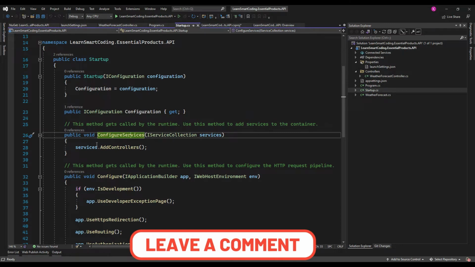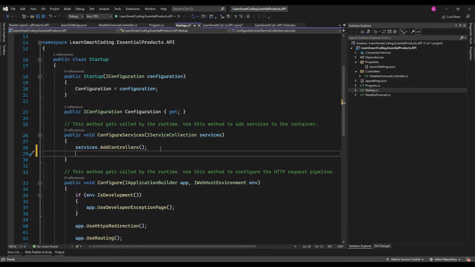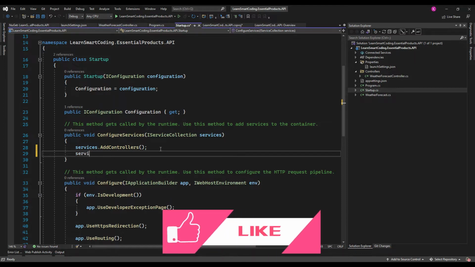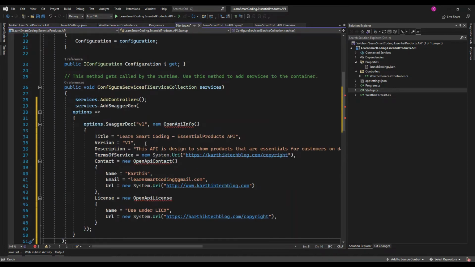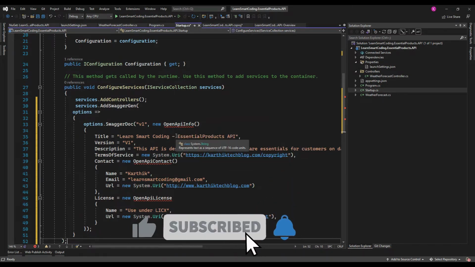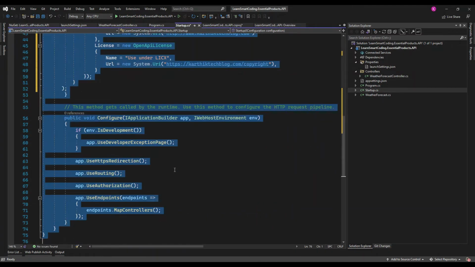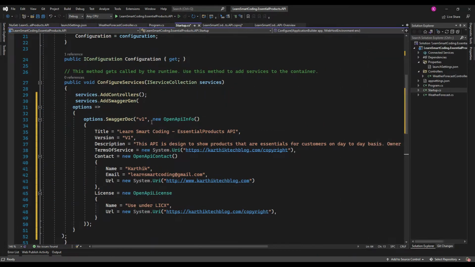Now what you need to do is, you don't need to memorize all this code. This specific code that I'm going to copy paste, we're going to copy from the Swashbuckle documentation, so don't worry about all those things. Under the ConfigureServices method, we're going to configure Swagger here. You just need to type services.AddSwaggerGen. This AddSwaggerGen method will come automatically because you have installed those two packages. The one that I've copy pasted basically shows the title, version, and description of the OpenAPI documentation, nothing else. So you can give your own specific details.